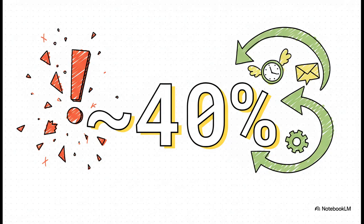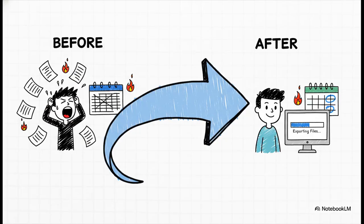And what about all that frustration? By making things clearer, you see a 40% reduction in evidence rework. I mean, think about that. That's a massive amount of wasted time, of back and forth emails, just completely eliminated. And here's the ultimate win, the one that makes everyone happy. Audit prep time. It shrinks from weeks of painful fire drills and scrambling to find things down to just a few days of calm, organized work. This alone is an absolute game changer for most companies.